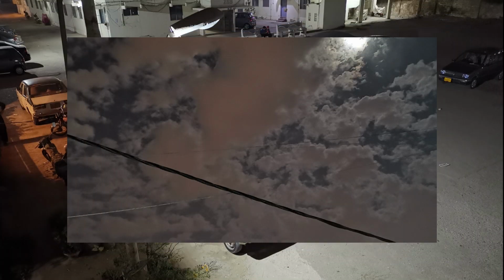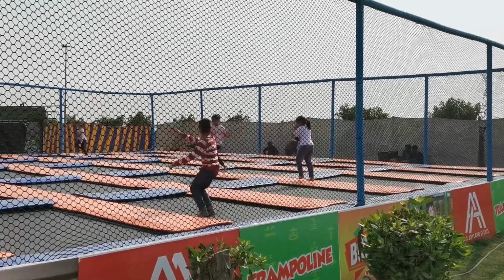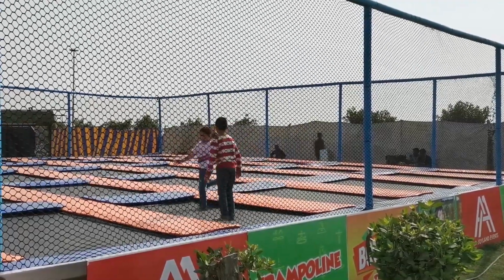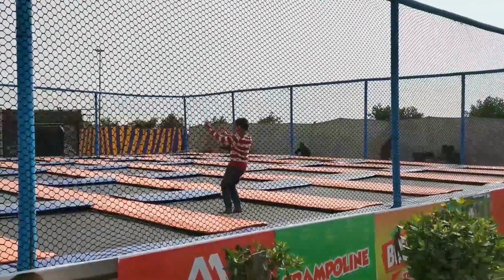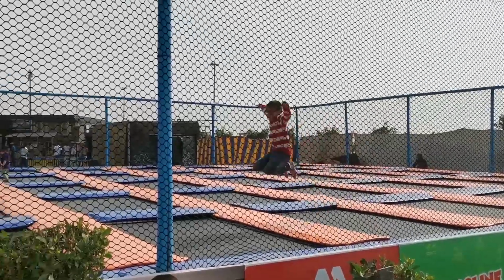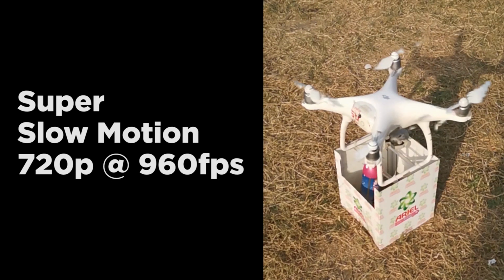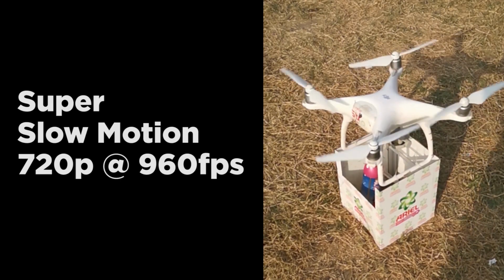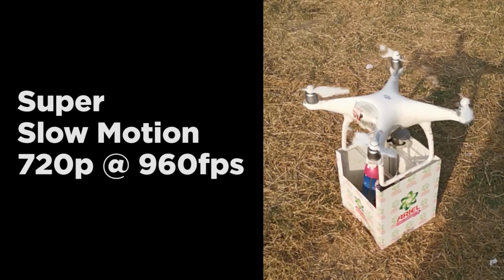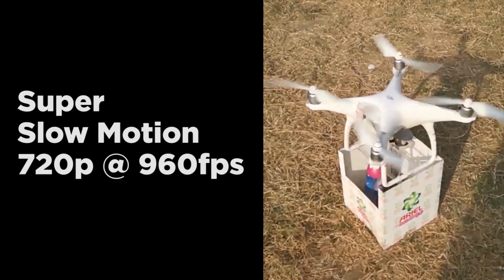One thing to note is that the optical image stabilization for videos is actually very good, and you can take videos up to 2K at 30 frames per second. On the front, you see a 24 megapixel front facing selfie camera, which of course features HDR as well, and it can record videos up to 1080p at 30 frames per second.